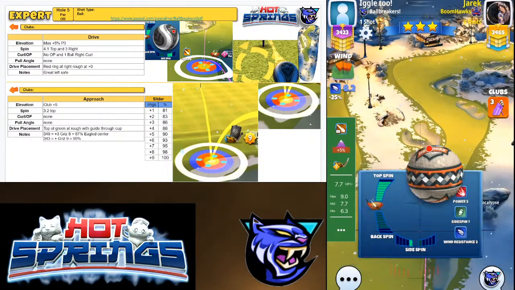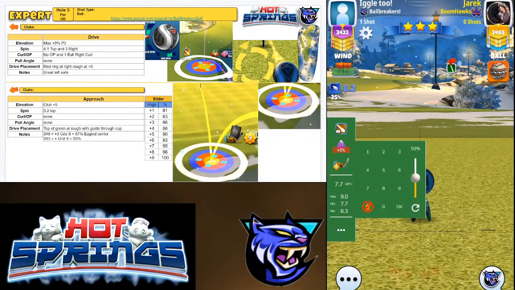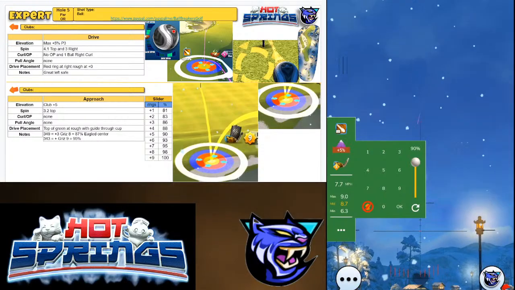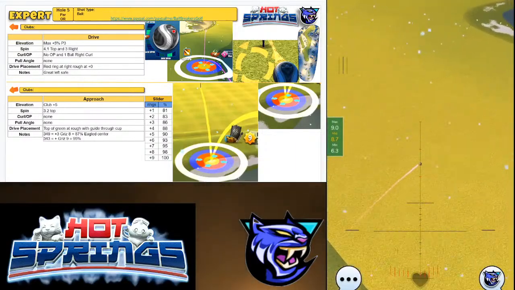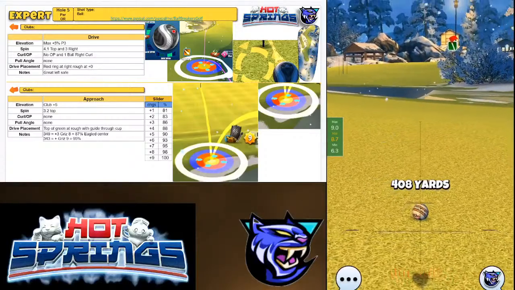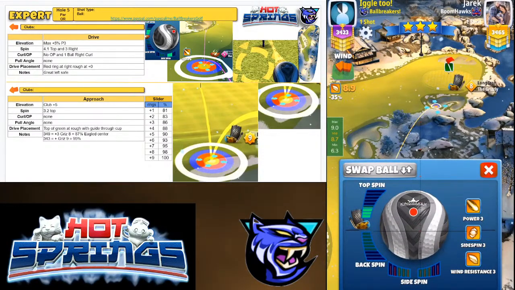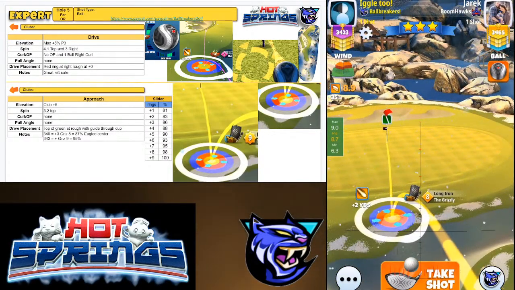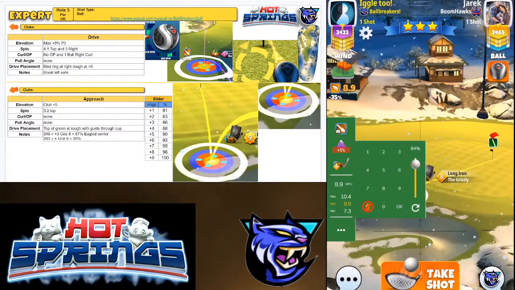We're going to do +5%, 3.2 top. Did not look at my distance, but I'm going to assume I'm probably going to be around 90. 90 is the +4. We'll take off once we see it. So 3.2 top, no side. So it looks like we're actually at the +2. I'm favoring right side of the pin. +2 is 84%. 8.9 is going to be 9.9.